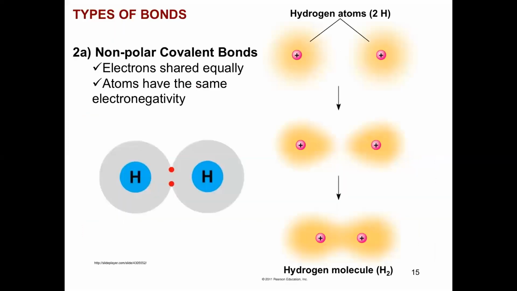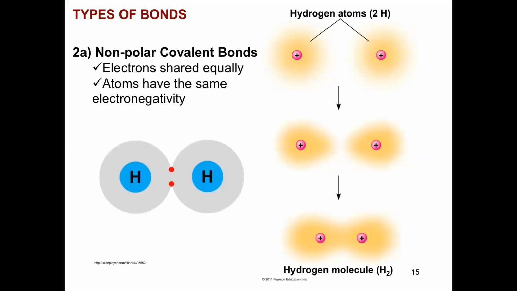All right, now, with this, we can have electrons shared nicely, right, equally, and we can have electrons shared unequally, all right? So if they're shared nicely or equally, we say we have a nonpolar covalent bond, all right? So this is classically between two atoms of the same element, so H2, O2, etc. All right? So here you can see that both of these hydrogen atoms would like to have one more electron, and they'll play nicely in the sandbox, and you'll get an H2, and you can see that both of those atoms are very happy. And it's nonpolar because it's basically the same all over this molecule, all right?